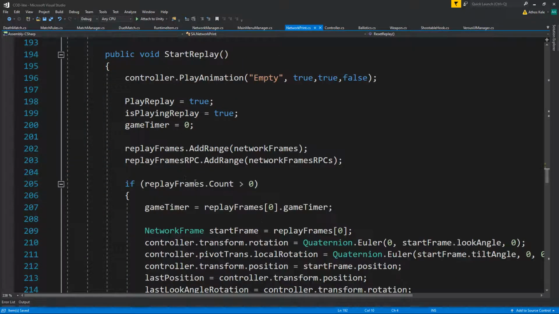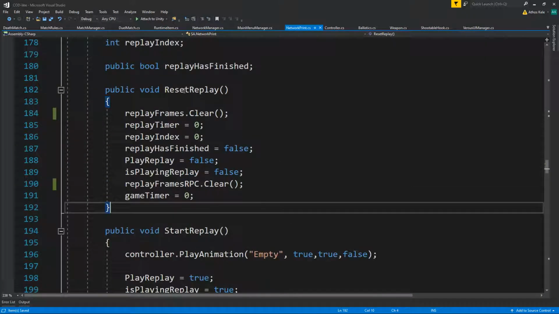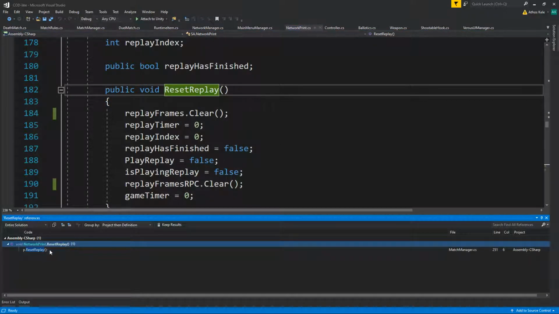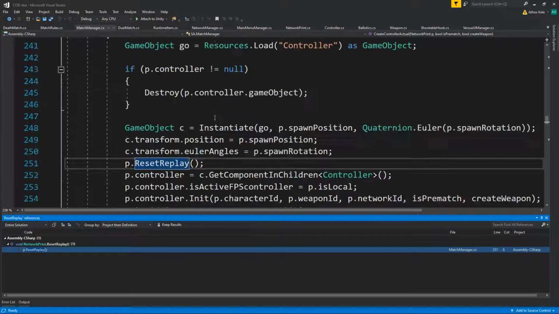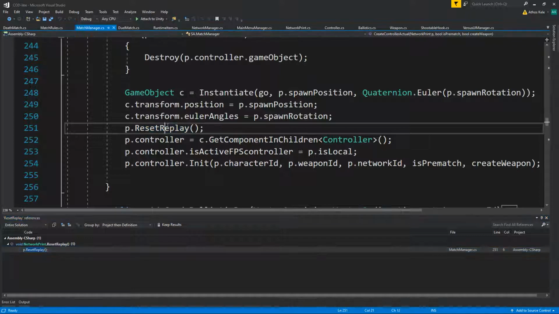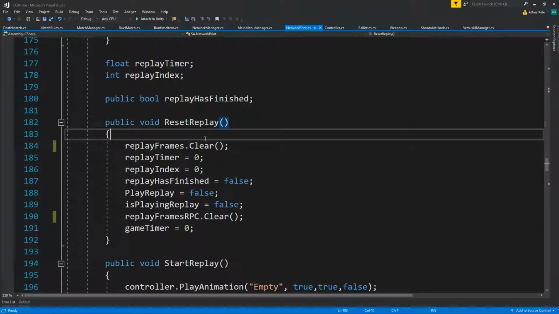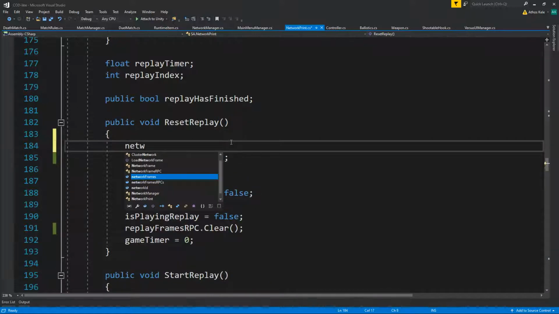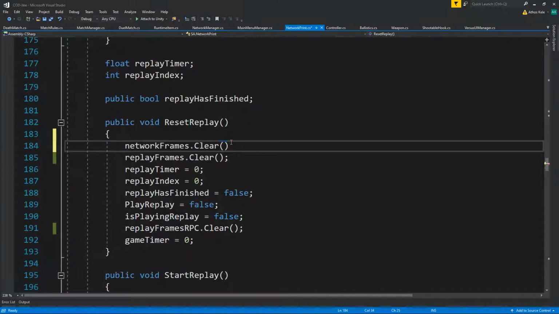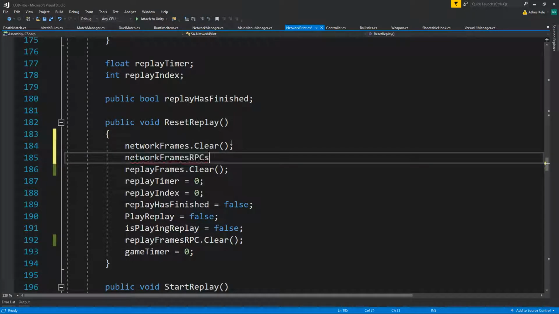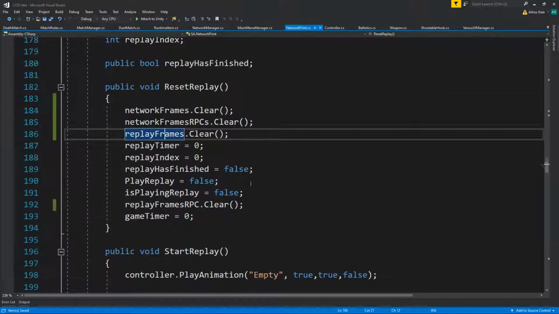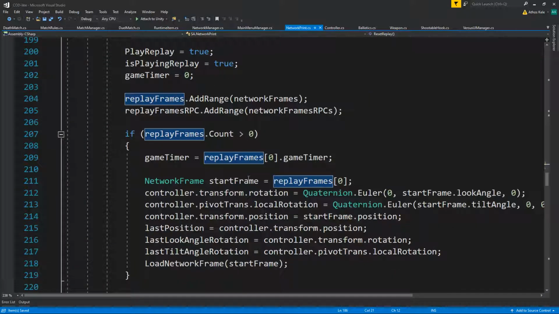In this case, not the network frames. And this gets called when we create the actual controller. Okay. When we create the actual controller, we probably need to also reset the network frames and the network frames RPC then. So that was kind of correct, but I guess we forgot to also do that for the replay frames.